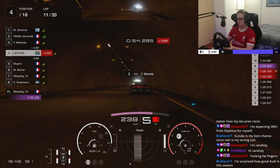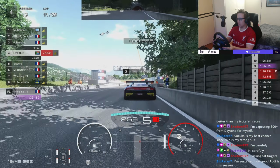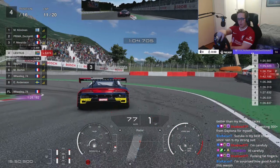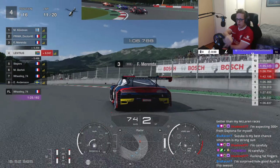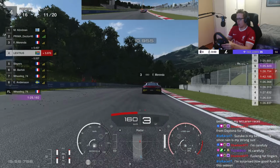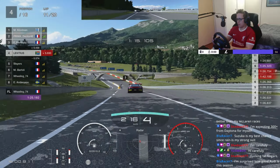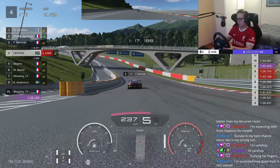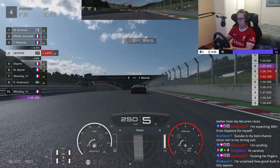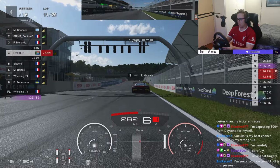And as we enter turn 14, I just want you to pay attention to the gap before and the gap after this corner. So as we enter the corner, it's about 0.2 of a second. We get a great entry, a great exit, but unfortunately, the Audi just drives away, completely drives away. The gap is now 4.5 tenths. He gained 2 tenths in one corner, and that is my issue. I won't be able to make an overtake, even though I'm probably just as fast or even faster than him.